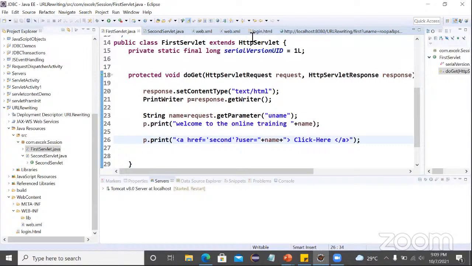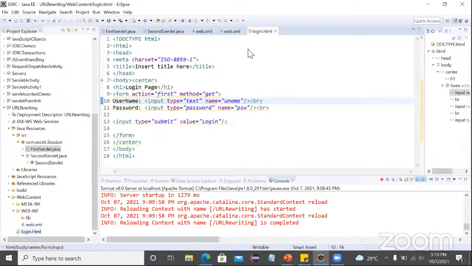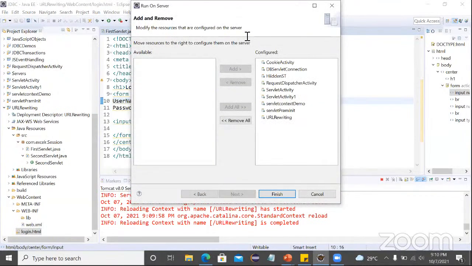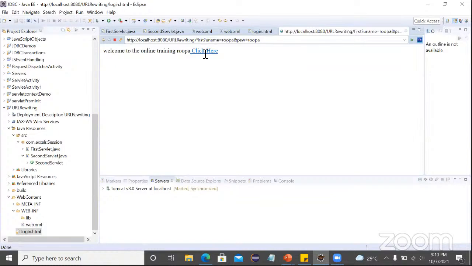So redeploy this. Now it is working fine because I missed one single quote.